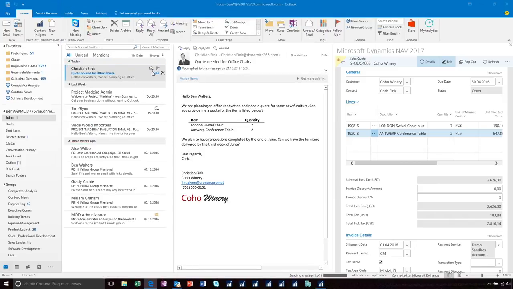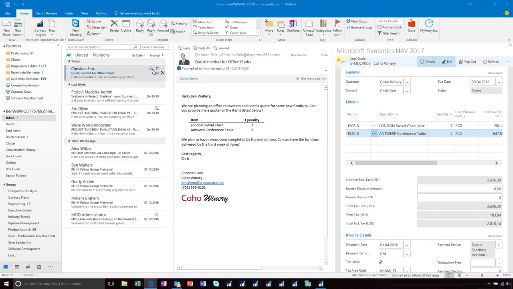Also, please note that Outlook does recognize this as a reply to this email, and we have now completed that task, and for example, I'll do some follow-ups later on in that case. But the most important thing here is we were able to actually answer this email by creating a new quote without even having the need to open up a different application, because we can do everything from inside Microsoft Outlook. So that is, I think, one of the most amazing features of the new version.